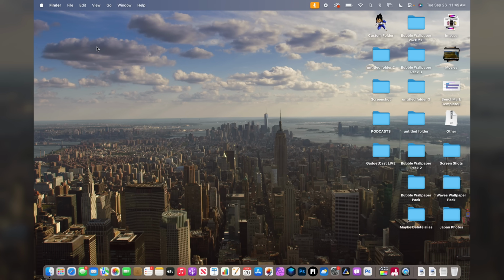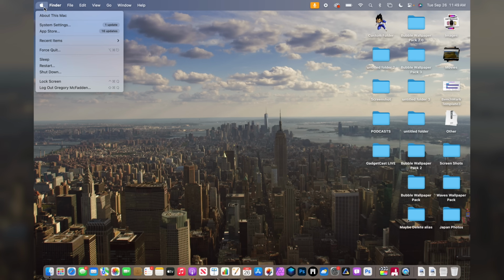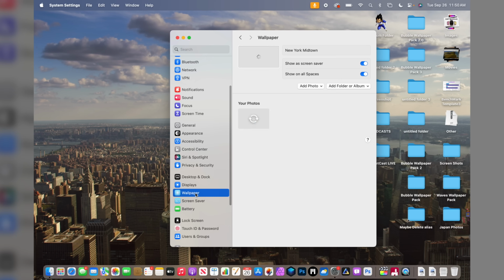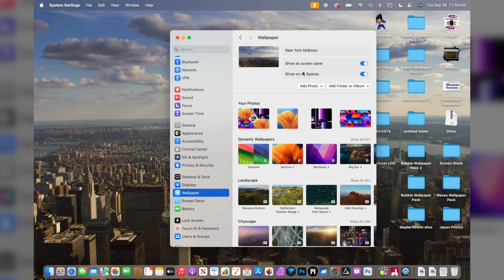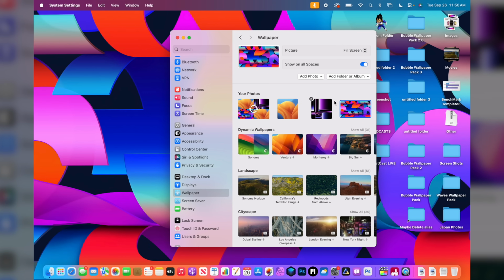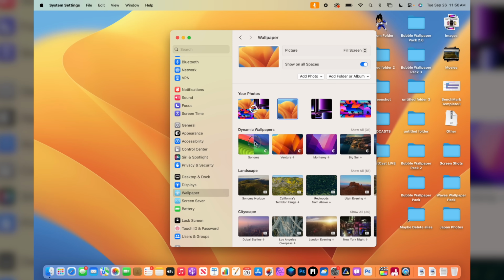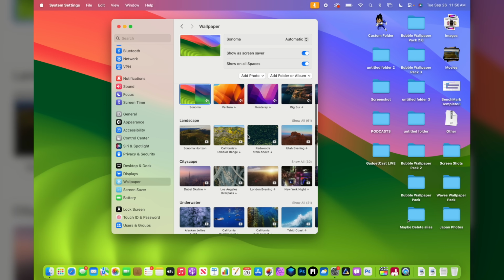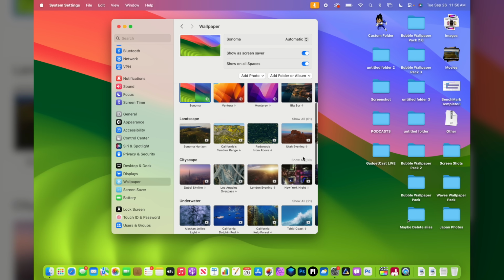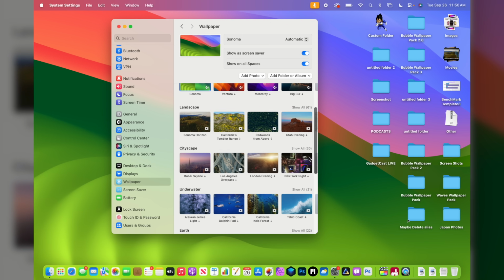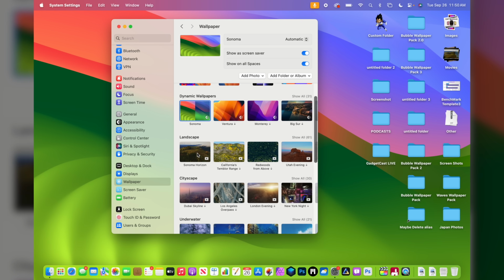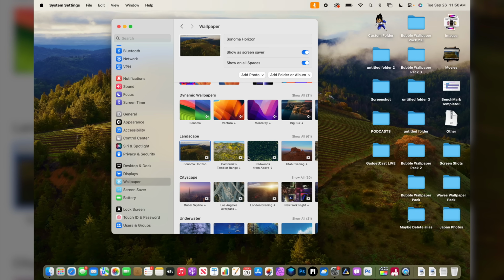And there's a lot of options here for this new wallpaper. So if you want to change it up, just click the Apple logo in the top left over here and go to System Settings. Then you're going to scroll down and hit Wallpaper. And you're gonna see now you have these new options. So of course you could go ahead and select the normal wallpapers that are on macOS Sonoma. You still have that option. But as you scroll down, you're gonna notice there's a lot of options here with these new aerial wallpapers. So you can see you can get a landscape one. This is the Sonoma Horizon.